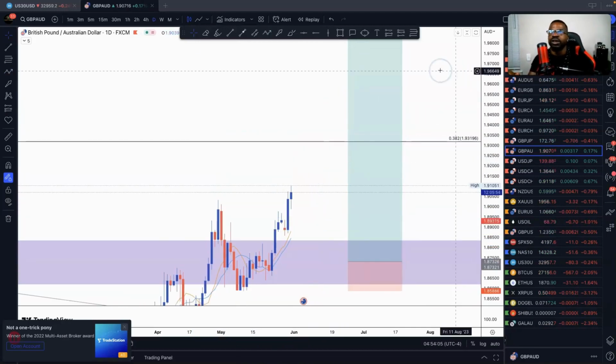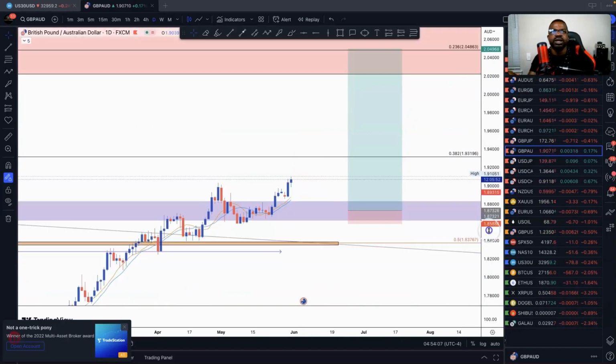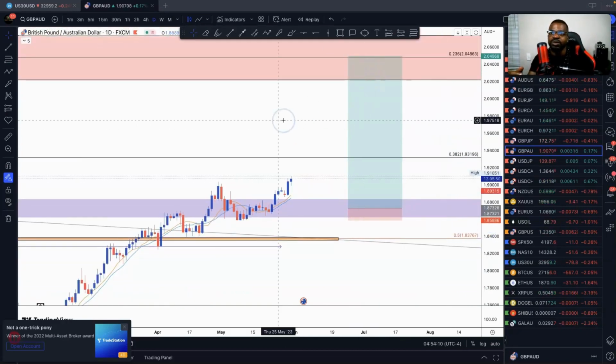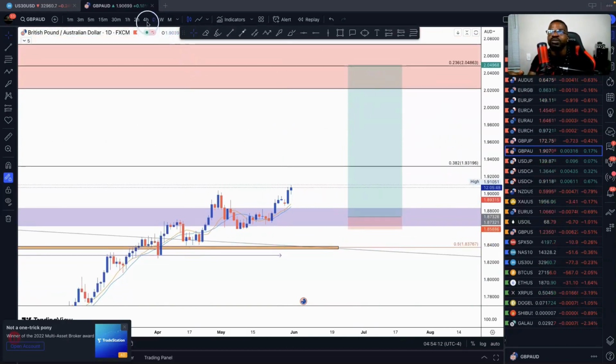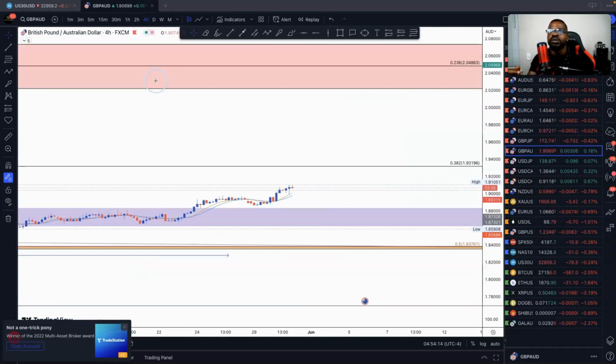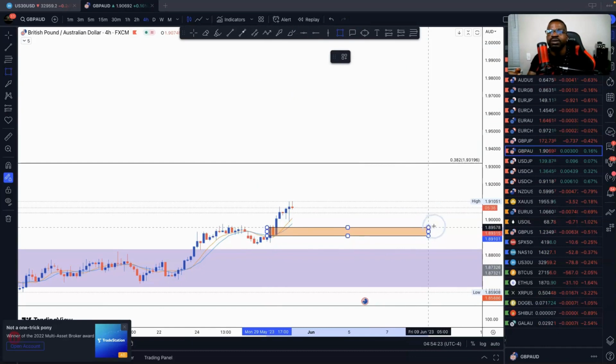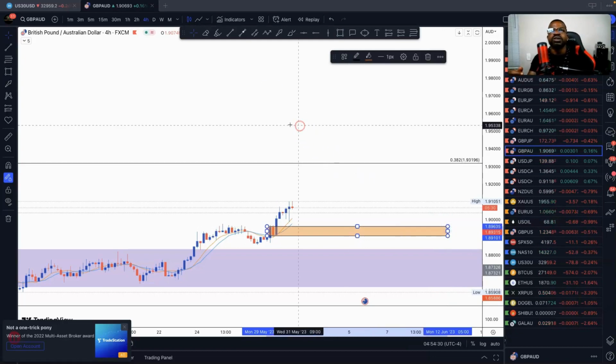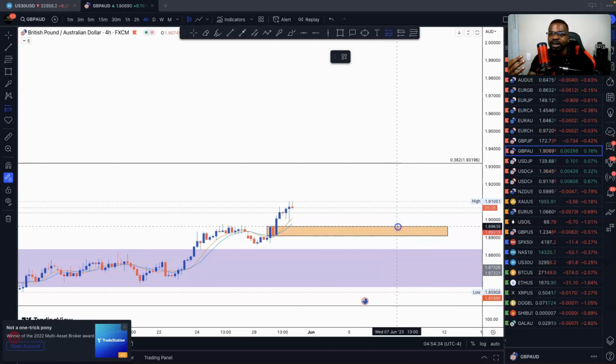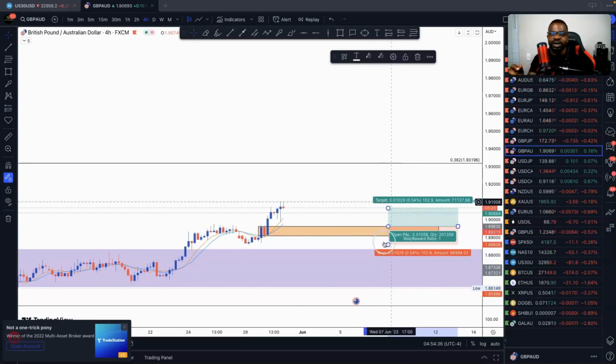And what was our target from last week? We're waiting on the highs here to be retested. So we got a pretty nice move going on GBPAUD. On the 4-hour, if this area is retested, I will add more to this position. Again, this is not trading advice. This is just what I'm doing. So far it's working well.